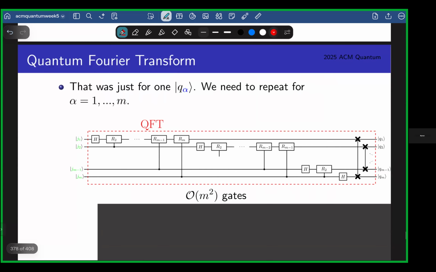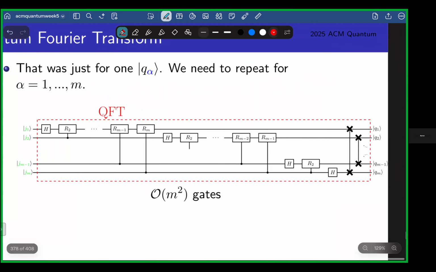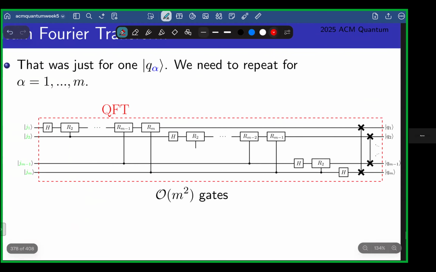This was hell to draw. When we do this M times, this is what it looks like, and this is the QFT operation. We map J i's to Q i's, and then flip because we're doing those swaps at the end. But it's the same thing: Hadamard and rotations all the way to some number, and then the number of gates just decreases. So it actually ends up being a quadratic number of gates, proportional to how many qubits you input.